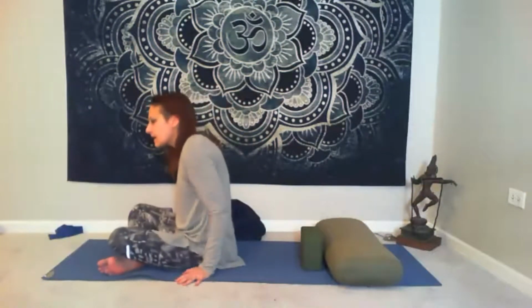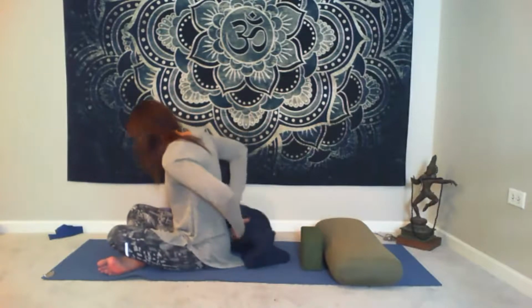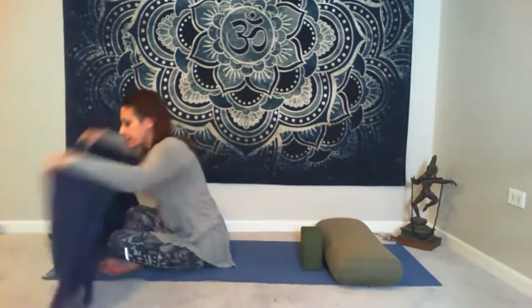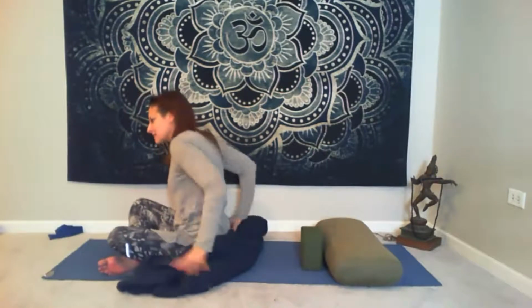This is where I'm wondering if you might want an extra prop. When you lay back, I don't want the position of the legs to force an arch in the low back. So there's a couple of things we can do if that occurs. We could take the blanket, flatten it out quite a bit. Man, I have a mess going. Flatten it out quite a bit and put that underneath the low back so that that doesn't occur. You could do that anyway if that sounds comfy to you. Or we can release the position of the legs once we get all the way back.